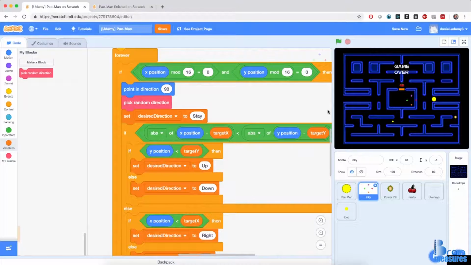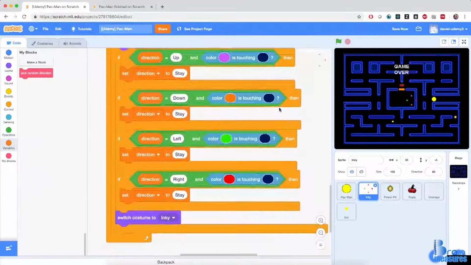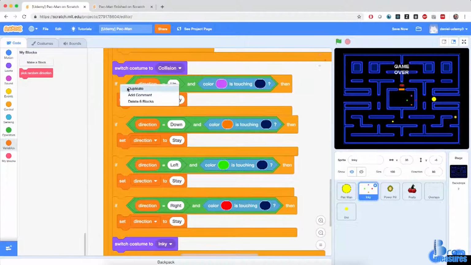Now, speaking of collisions, we need to add a similar piece of logic for the desired direction. So we should make the desired direction equal to stay if it's leading me into a collision. First if check, and I'm going to duplicate it, and I'm going to snap all these if checks after the first 4.